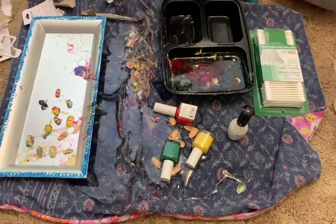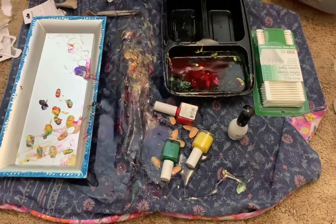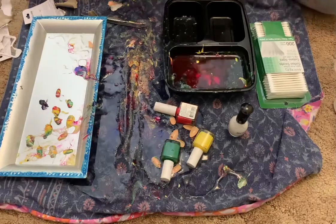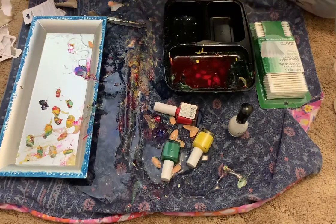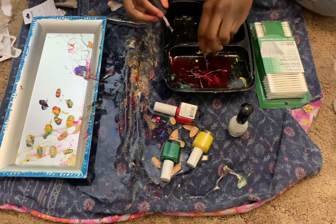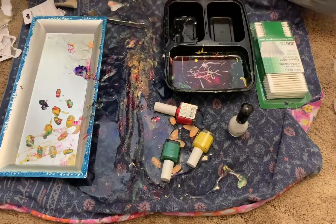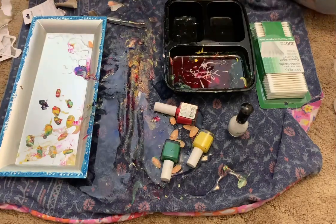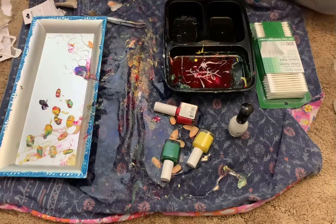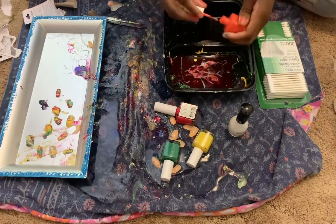Oh God, that's gonna leak through. That's gonna leave a mark in the pillowcase, oh my God. Right now, I'm gonna try to get some of this pink and drizzle. Like that. Alrighty. Just get some bright, fun colors for her. And I'm gonna quickly dip these so we can clean up and end off this video.